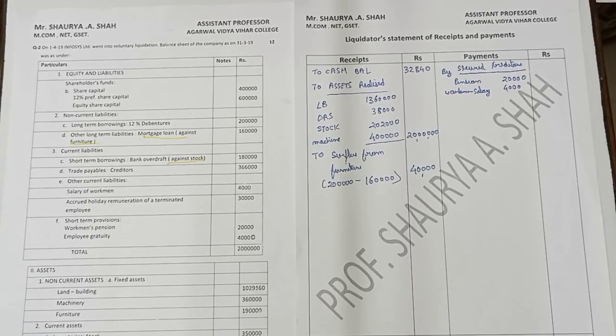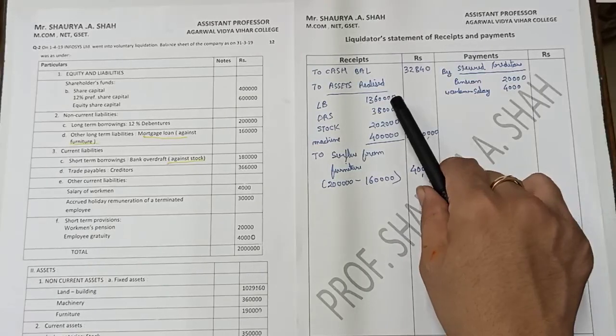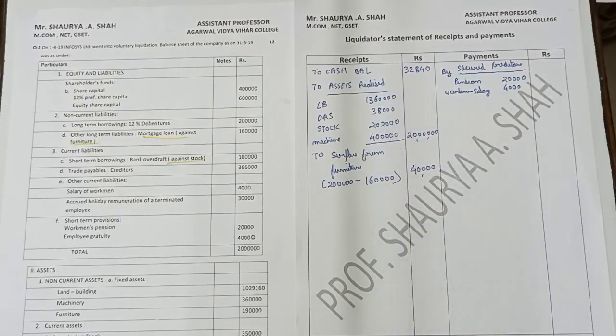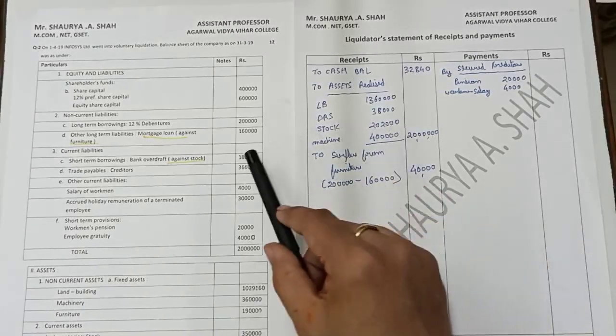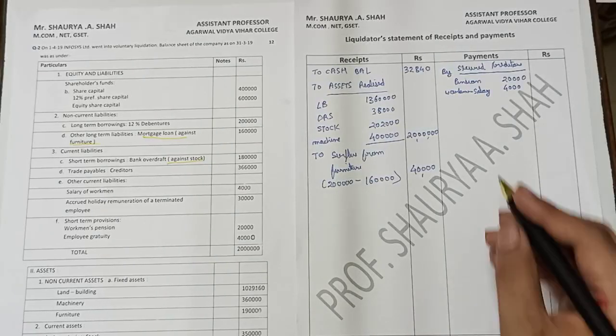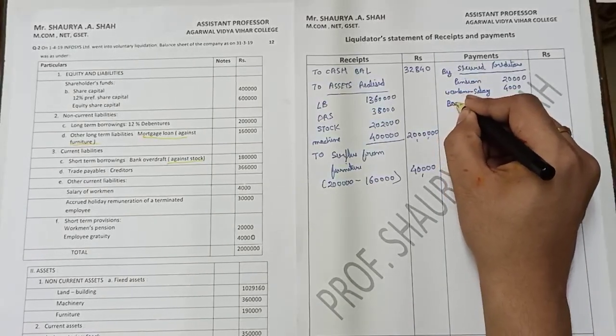Now in the previous adjustment, the creditors sold the furniture and then they had given us the surplus, right? That is why, students, we have not included furniture in any of the assets realized. But here nothing is said. So what we had considered is we have sold the stock and then we have paid this. So again we'll be paying bank overdraft here.